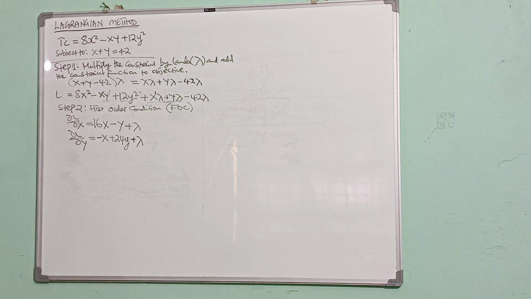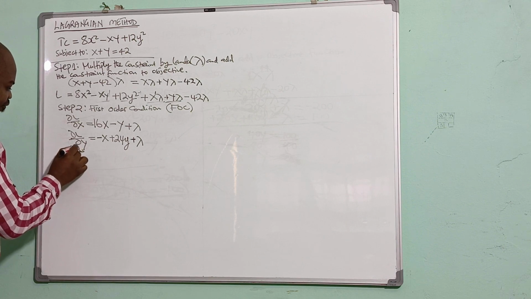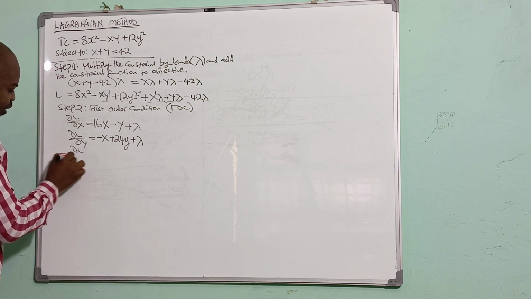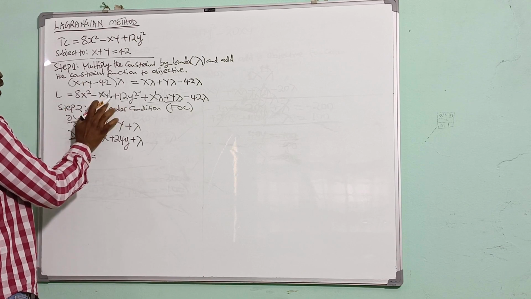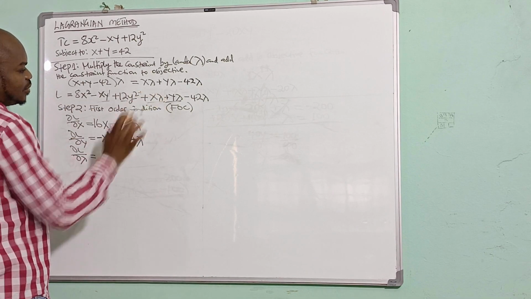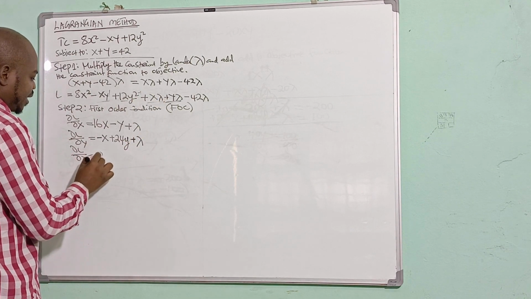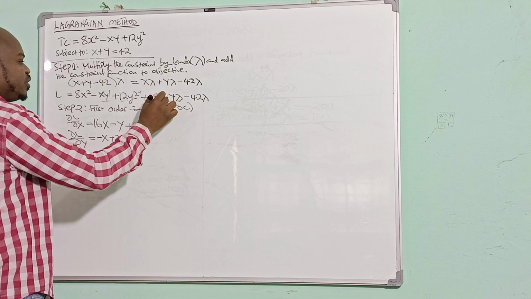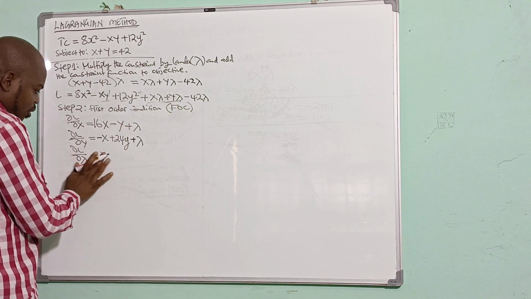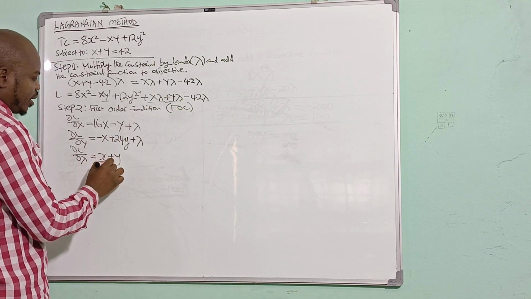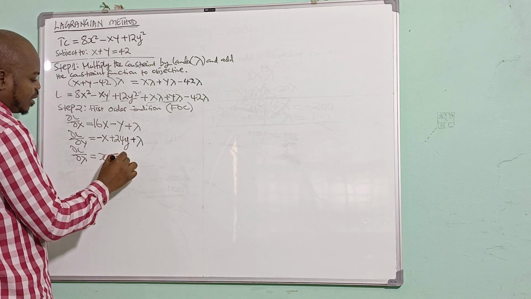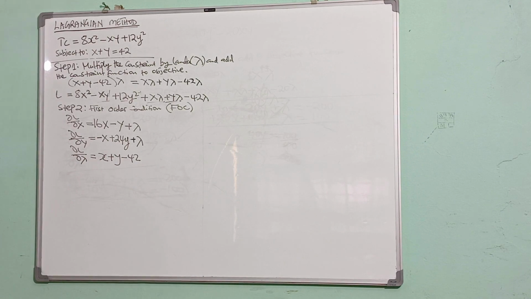Okay? Now, having done that, we can also derivate the Lagrangian function with respect to lambda. Is there a lambda here? No. No lambda there. No lambda there. There's a lambda here. Okay, and the lambda is raised to the power 1, meaning the lambda will collapse because it will just become a 1. After it will be raised to the power 0. Here, the lambda will collapse, I'll remain with y. There, the lambda will collapse, I'll remain with 42. This is how we solve.